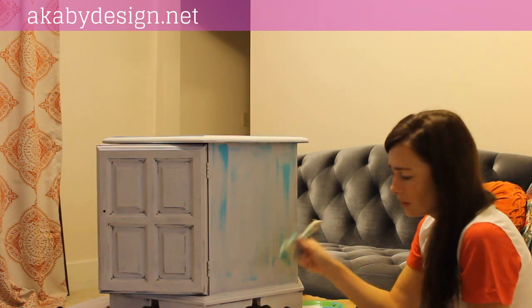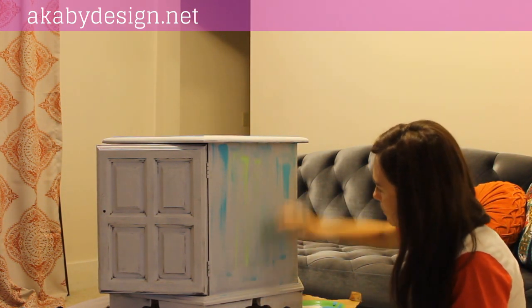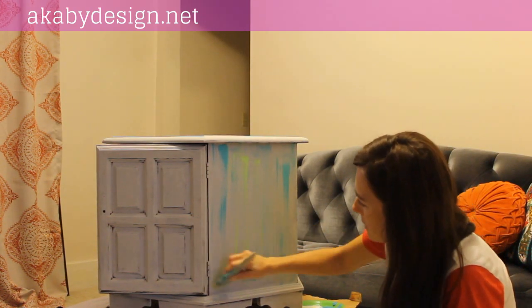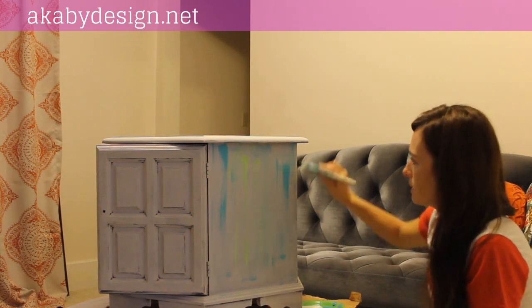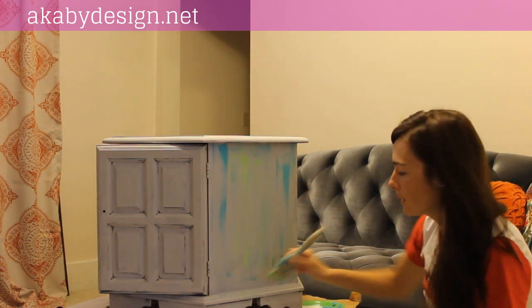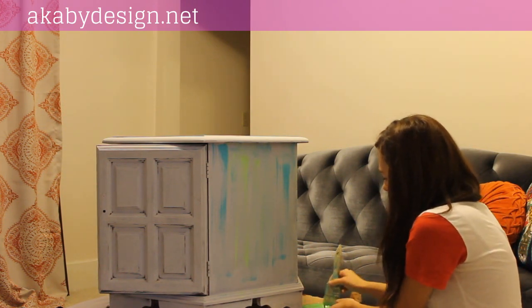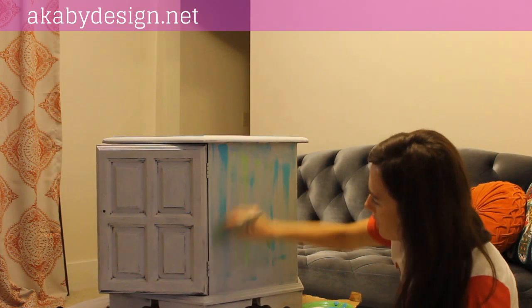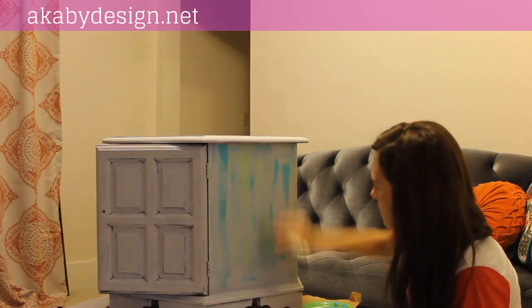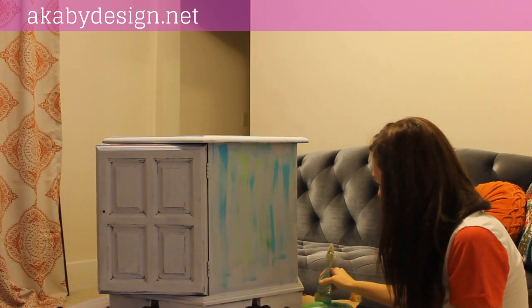I'm going to move on to a little bit of Lime Thyme. Again, I'm going to dry it off a little bit just to make sure that it's not all goopy on my brush. And that's really bright, so I'm glad that I did that as an underneath color. I'm going to just keep dabbing, dab the paint off, and keep going over my piece to make sure I'm getting all the colors. And then I'm going to dry off my brush.